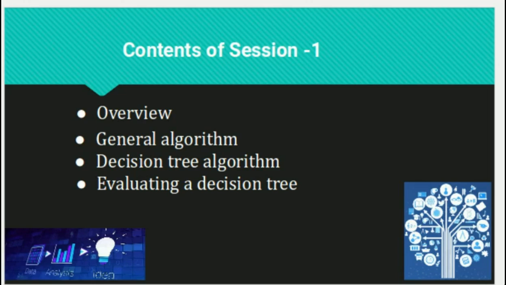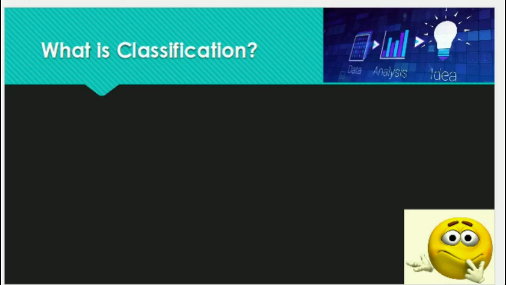Next, we will address the question of what exactly classification means. Before we start learning what classification means, it is necessary to know the terms classifier and classification model. A classifier is an algorithm that is used to map the input data to a specific category. The classification model is the model that can predict or draw a conclusion from the input data given for training. It will predict the class or category of data.